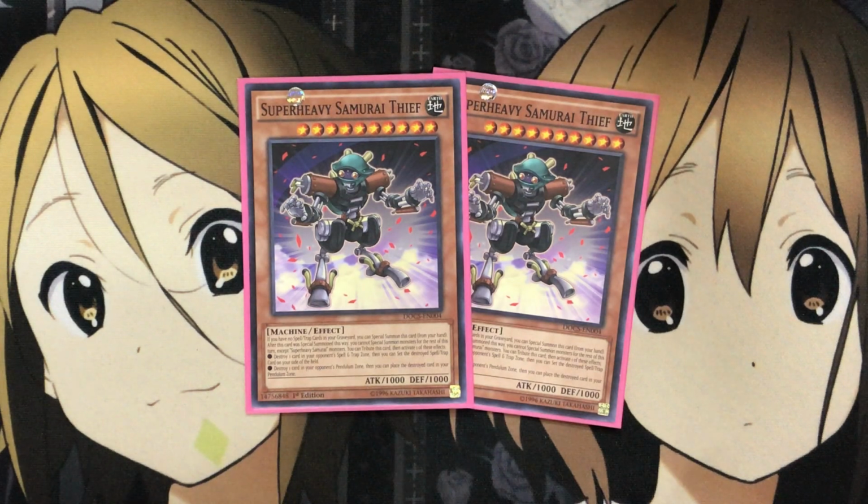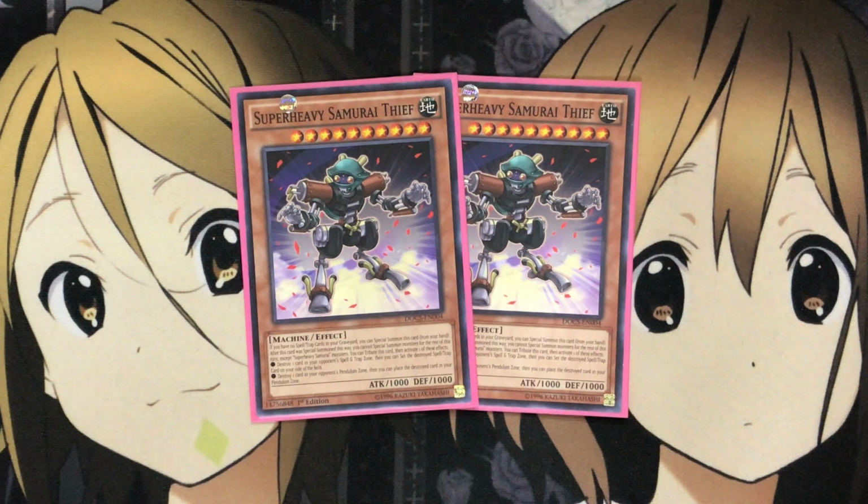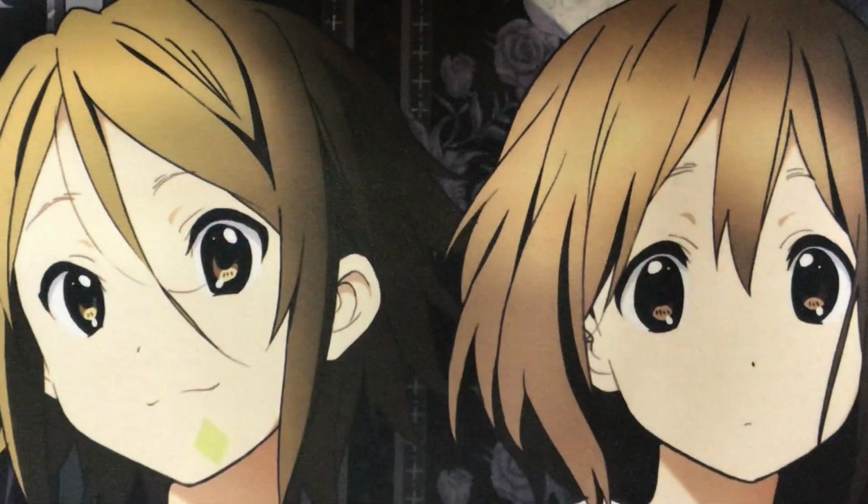And then you can set the destroyed spell or trap to your side of the field, being able to take your opponent's resources, and then destroy one card in your opponent's pendulum zone. And then you can place one of the destroyed cards in your pendulum zone, which are still the spell and trap card zone, but you just have the options for the pendulum cards and the spell and traps depending on what this card works for. And name very fitting, being Samurai Thief, taking your opponent's cards to use as your own.